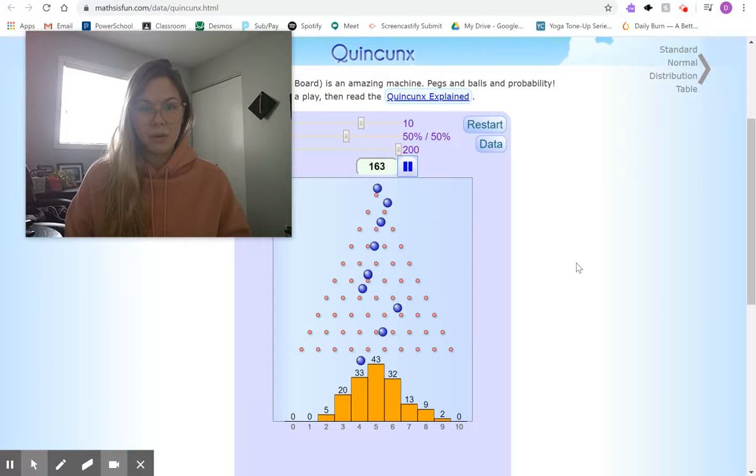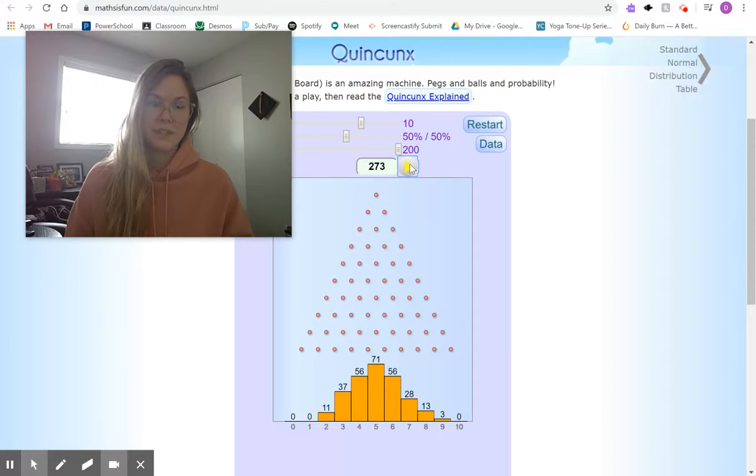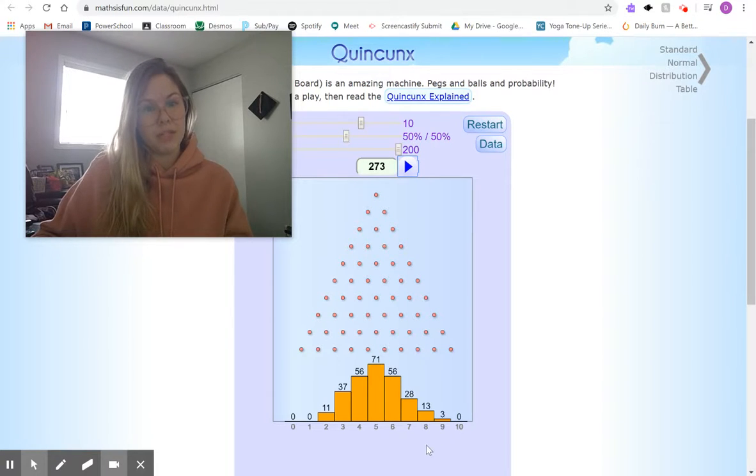I could keep this going, and it would just actually create a better and better bell curve. But what we can see right now is it's already pretty good. Okay, I'm just going to stop that. So that is the normal distribution known as the bell curve. This is how a lot of university classes are actually scored. There's a lot of things in our daily life that follow a normal distribution. Kind of getting into the mathematics of this, diving a little bit deeper into it.